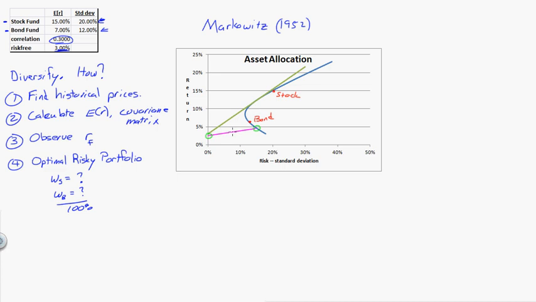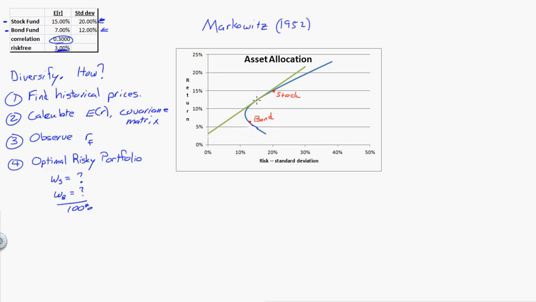So would I want to be on this pink line? Well, look at the possibilities. Which one's better, the pink line or the green line? If I'm willing and able to bear 10% standard deviation, I'll get, well, it's about 3% return. Or from the green line, I can get just under a 10% return. So what I want to do is I want to draw the steepest possible capital allocation line. That's what it's called, the capital allocation line. Let me erase some stuff here. Okay, so that means I want to be on this green line.